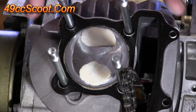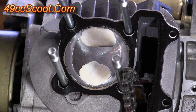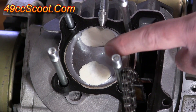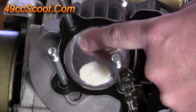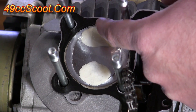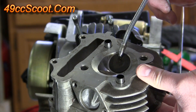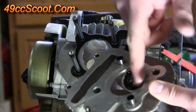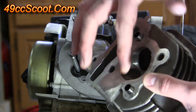When performing this check, the goal is to have the clay stick to the piston rather than get stuck to the valve or the cylinder head. To help prevent that, take just a little bit of oil, put it on top of the clay, and smear it around — do that for both intake and exhaust sides. Then do the same for the head: put a drop of oil on the valve and smear it around the valve head to help keep the valves from sticking to the clay.